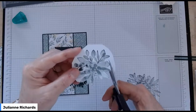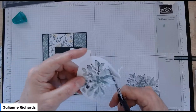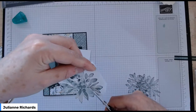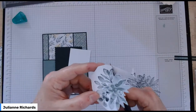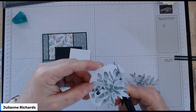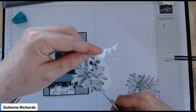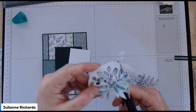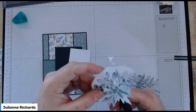Now, fussy cutting, you need, and I'm not saying necessarily Stampin' Up scissors or paper clips, but for fussy cutting you need good, sharp, fine-ish scissors. No point trying to use the same ones that you use in the kitchen or use to cut the kids' hair or anything. You need good specialist scissors. I have a couple of pairs that I like, a couple of non-SU pairs that I like, to be honest, but my SU ones are awesome as well.